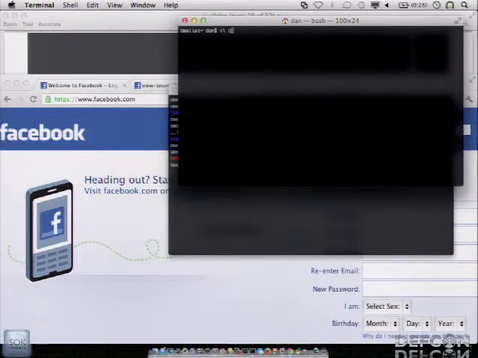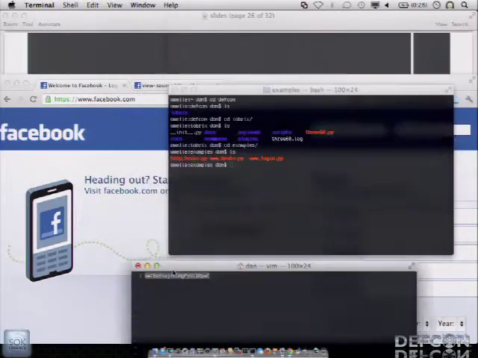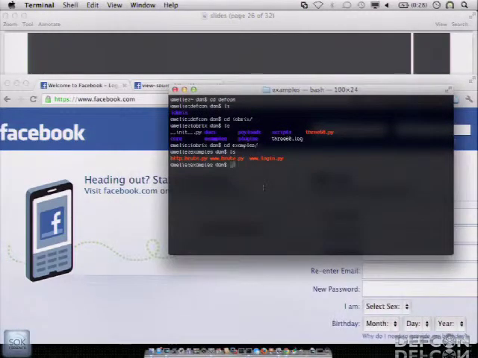I created a test account. That's the password. I kind of have to show that, but yeah. So we scan facebook.com. The username is defcon20x.